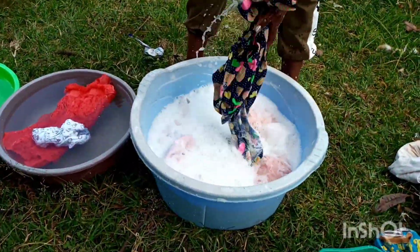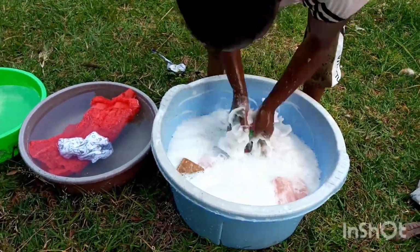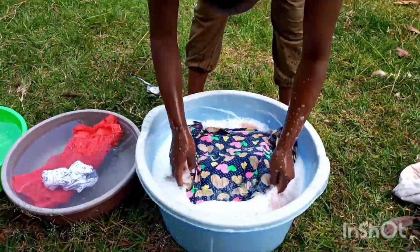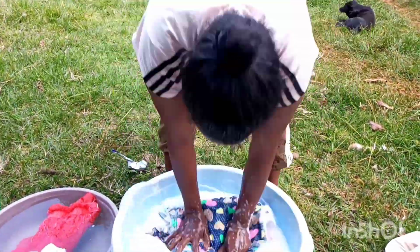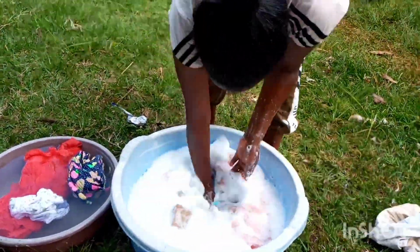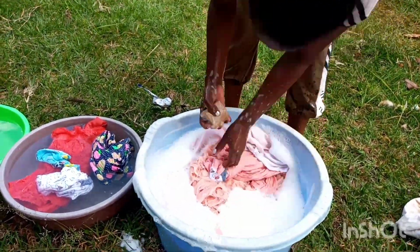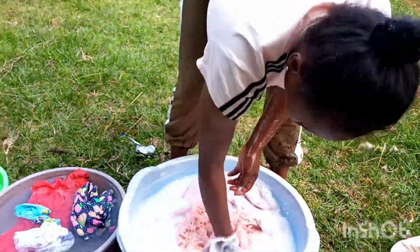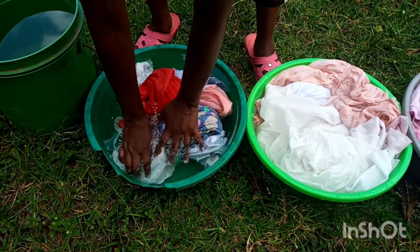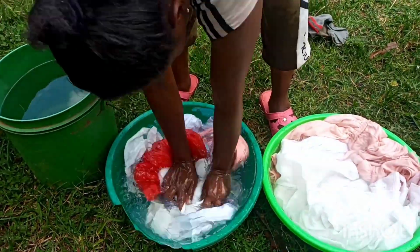You need to be careful because our area is located in a place that has red soils, so the bright clothes, like those white clothes, easily get stained. But we are already used, so this is how we do it. Guys, I'm just going to show you from start to end how I wash, I rinse, and we hang them here in the village. So guys, enjoy the video.